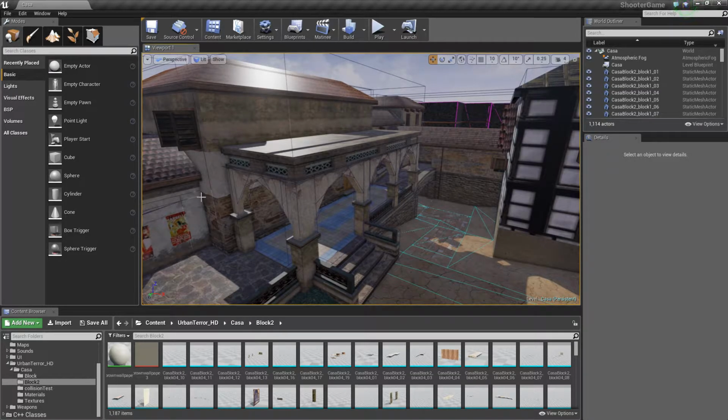This is not Urban Terror HD that we're looking at. This is the shooter example as applied by Epic. It works great for testing purposes, and some people may say, well, it's not Urban Terror HD, but let's use some common sense here. Radiant doesn't have any way of testing or making adjustments inside of GDK Radiant for maps that are designed specifically for jump maps for ITEC 3 4.2. So we have a little bit more flexibility and benefit here of being able to do some rudimentary environment testing.